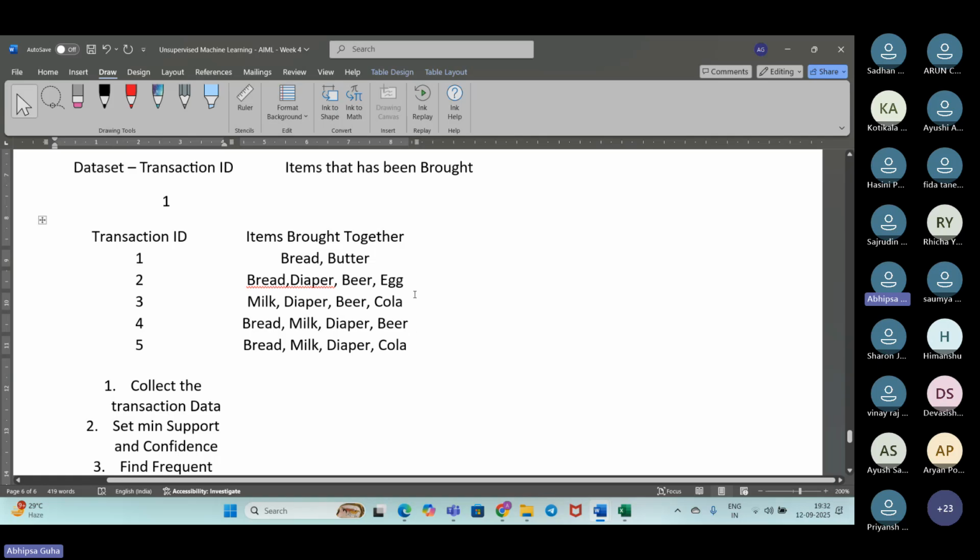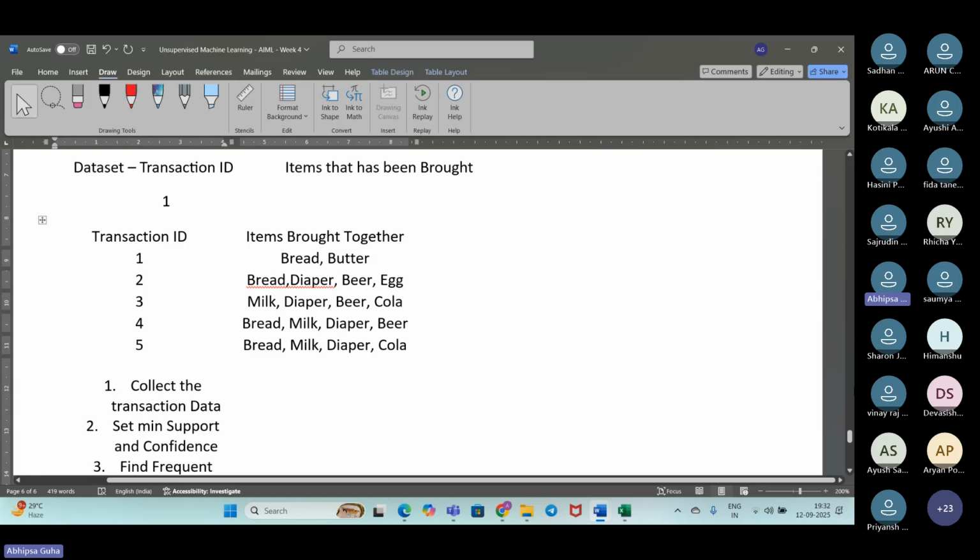And bread and butter, we have got only one time. So how many times do we take into count? Bread union butter: bread is there separately 1, 2, 3, 4 times, but butter we have got only 1 time. So we will be taking into count 2 by 5, that is bread union butter, 2 by 5.